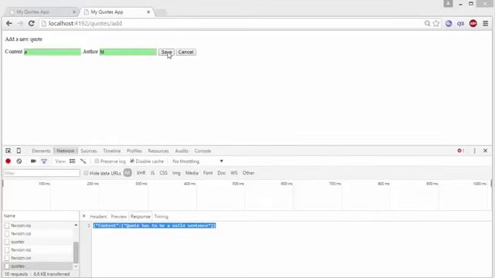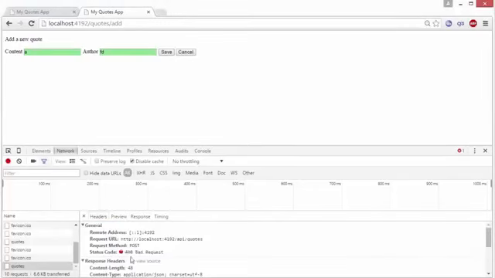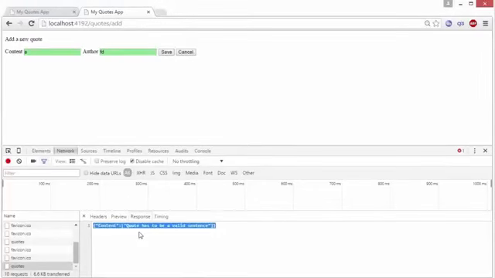And if I do submit a quote to the server and it fails the server-side validation, then I'm going to get back an HTTP response with a 400 status code, as you can see here. And also I'm going to get back an error message from the server letting me know exactly why the input was invalid. So what we need to do now is take this response that we're getting back in the case of failed validation and actually have it show up in our AngularJS application so the user can have some idea of what went wrong.